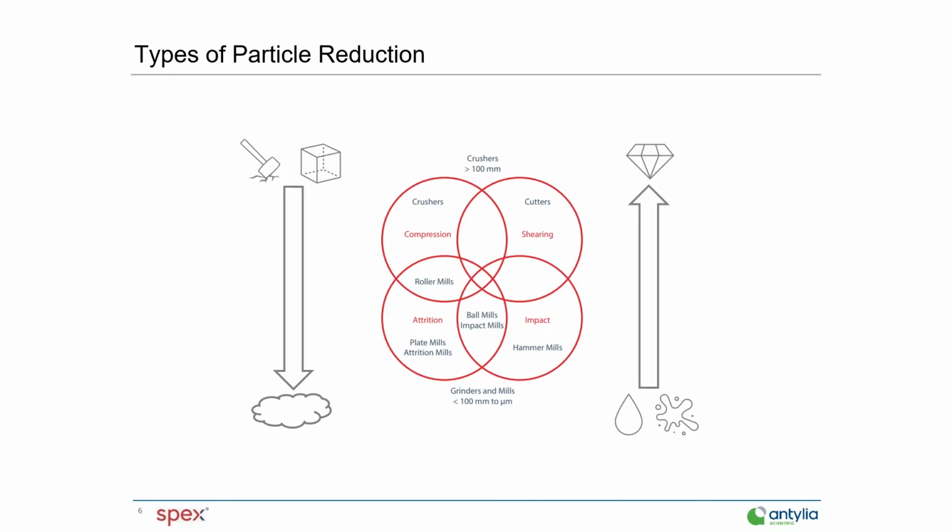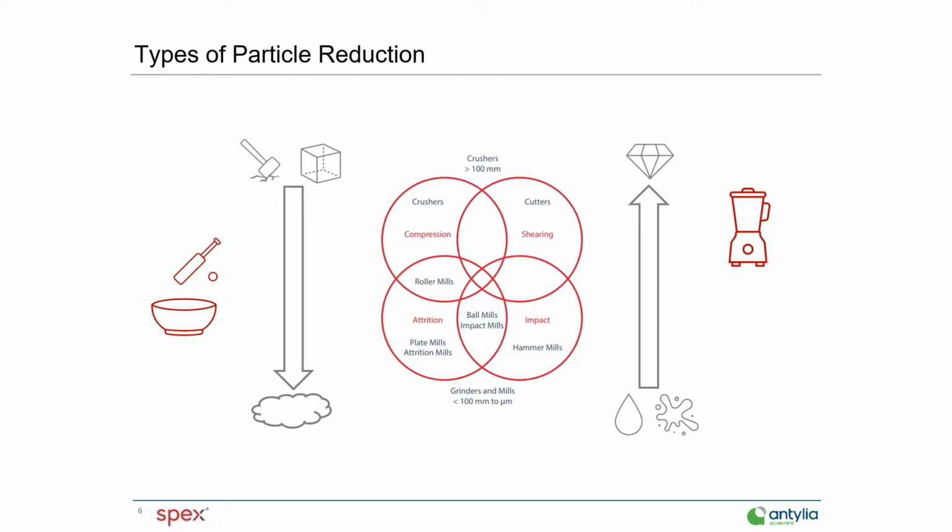Another thing you have to think about, if you're working in the lab, is some very common tools. How about a mortar and pestle? Well, that's sort of a cross between a crusher and an attrition, but you have to know that you're basically introducing contamination, and you're not going to get a very uniform particle size per se. So a mortar and pestle kind of fits in the middle of the compression and the attrition. What about a laboratory blender?